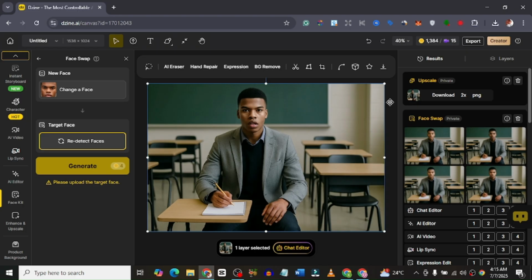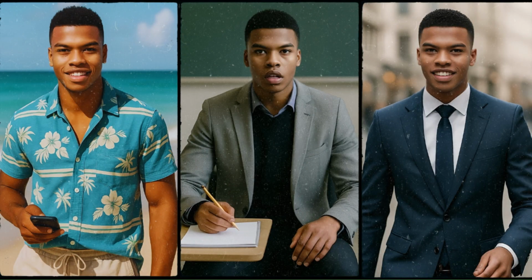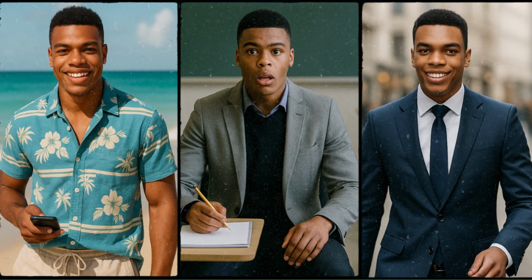So we are done with generating all our images and we are going to do a compare and contrast kind of situation. On this side we have the 4 new images of John, and let me know what you think. Do they look alike? On this other side we have the old 4 images of John.